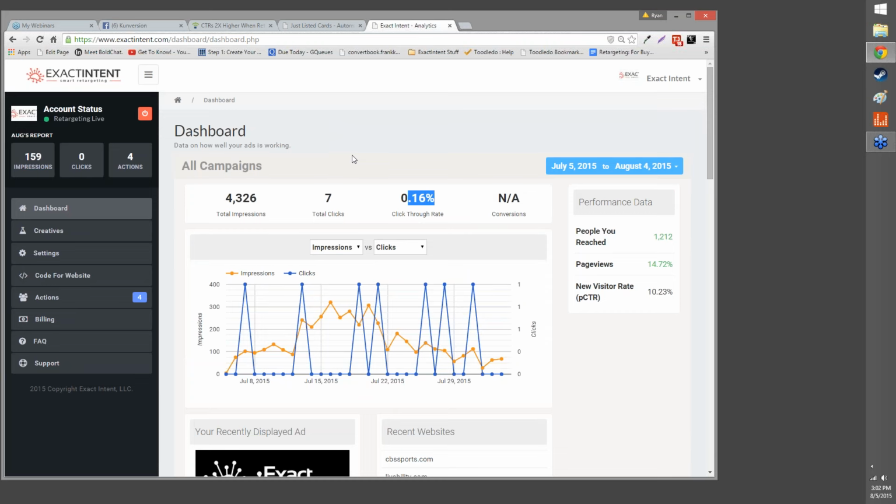We totally understand if people who aren't in it for a branding play don't want to stick with this. It's fine. This product is meant to do a very specific thing, and that is to make sure that all the people landing on your site still know you exist. That sort of retargeting pays dividends over a longer term than the traditional direct response marketing funnel, where you're driving traffic to some kind of landing page and getting a certain percentage. Hopefully it's way higher than 0.16, right? It's going to be at least 5, but maybe 10, 20, even 30% of people who will take action and become leads. So that's the quick overview on the stats.